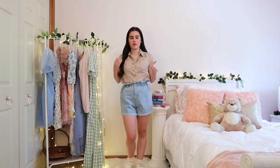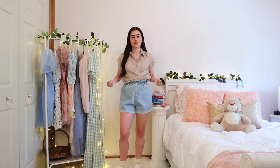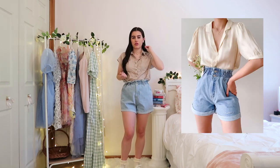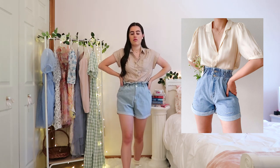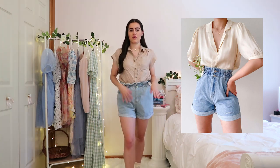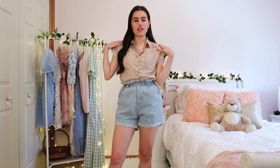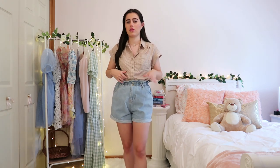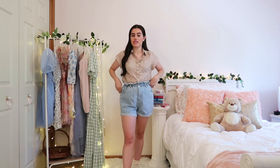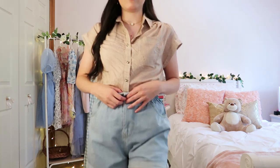I have a casual outfit to throw in the mix because I do occasionally wear casual outfits too — it's not always dresses and skirts. This type of look is all over Pinterest; I have hundreds of this type of outfit saved to my boards. It's really popular for the cottagecore and academia aesthetics. These paper bag shorts are really comfy, long, and great to wear like to Trader Joe's or the bookstore — it gives me studious, bookstore vibes. These linen shirts are really popular right now — really comfortable, lightweight, a nice basic piece that won't go out of style. It's like a brown gingham print, kind of beige-ish brown.